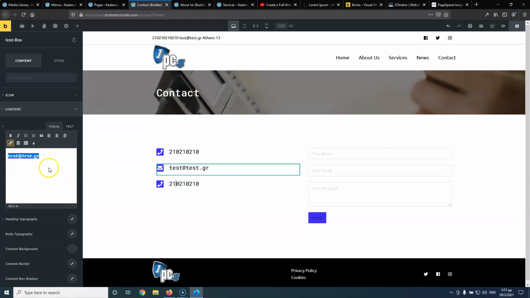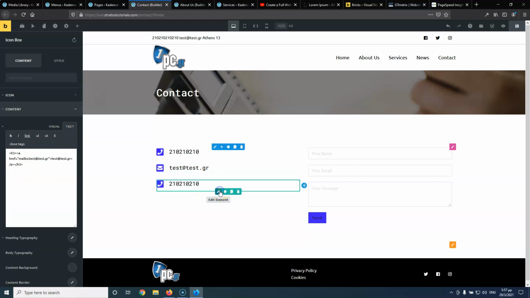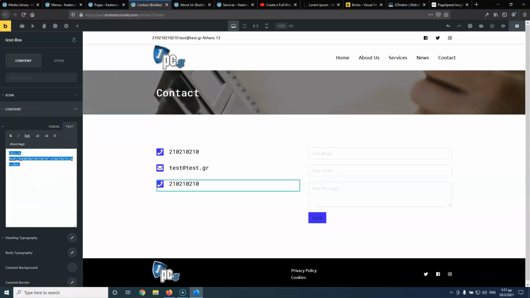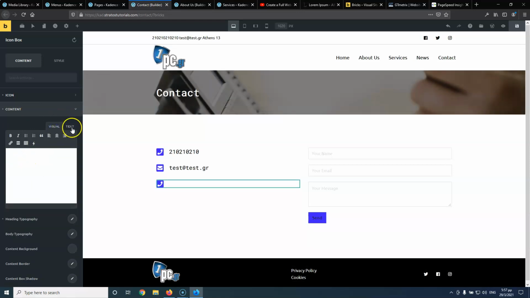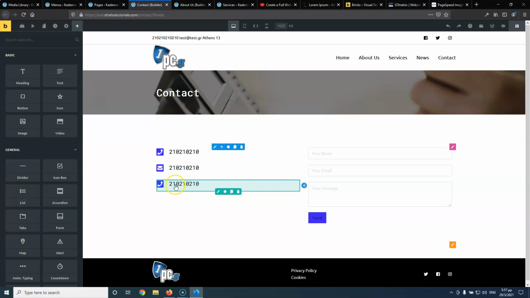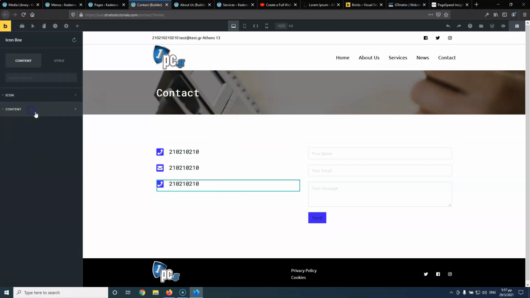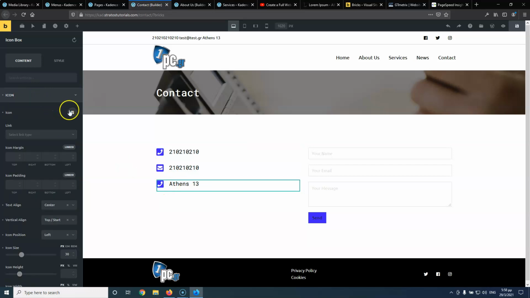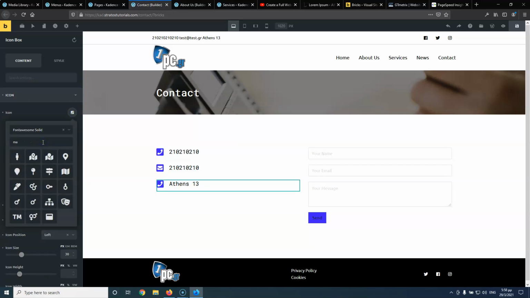And next we have the map. Okay, let's edit that. Content, delete it from the text, so it will also remove the link. Visual, okay, maybe not. Delete that from the Control Z. Can it do undo? No, it cannot. Yeah, it did the undo. So content, and select the text and delete that here. And I'm going to put Athens and 13. This is the map, and the icon is a map icon. Okay, this one.